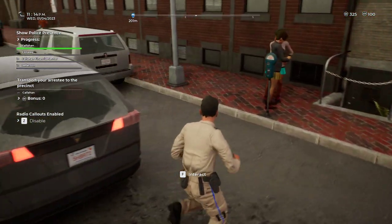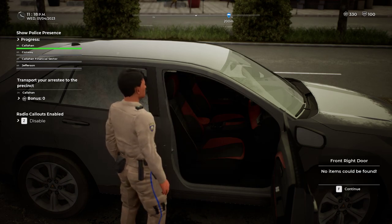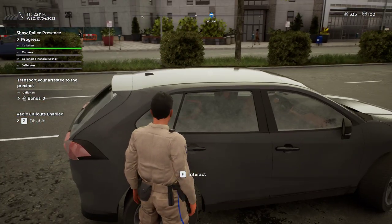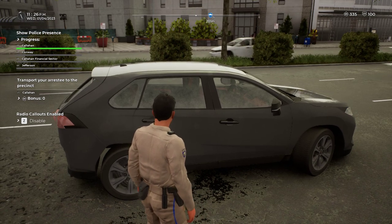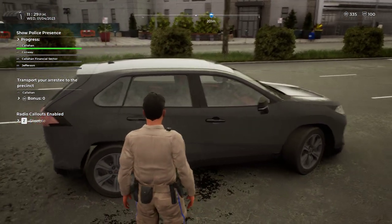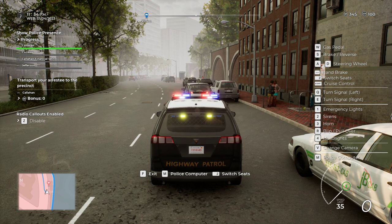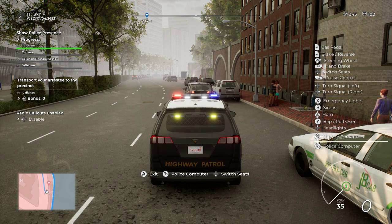I'm not finding much of anything in the car — I thought I'd get lucky finding some drugs in there at least. You can't always find a gun or anything. What's really amazing is that a person with an open warrant, who is under the influence, you'd think you'd find a bottle of liquor or some marijuana in the car — but nothing. She's smart enough not to carry it in her vehicle. Let's go ahead and have the tow truck come get this car. 'I have a vehicle here that needs towing — record my current location, please.' We need to take her to Callahan — GPS is still set on Callahan.